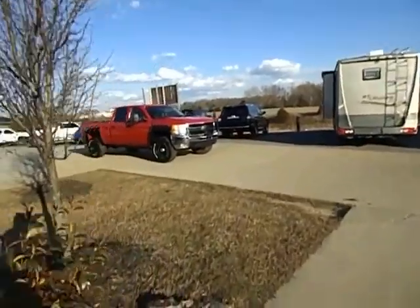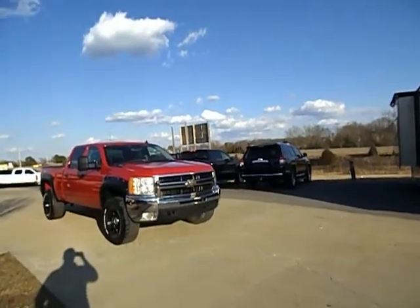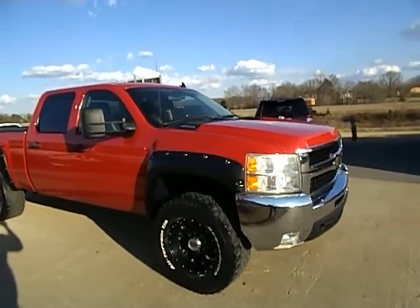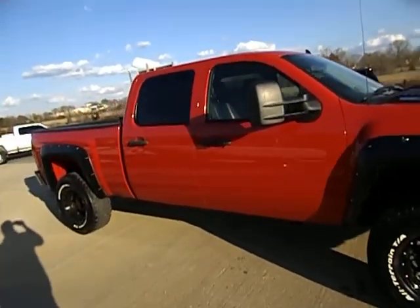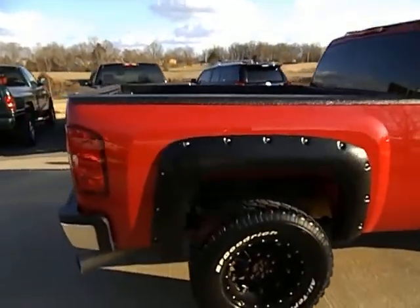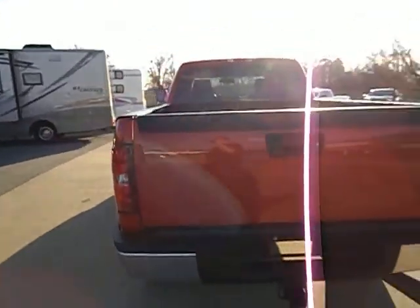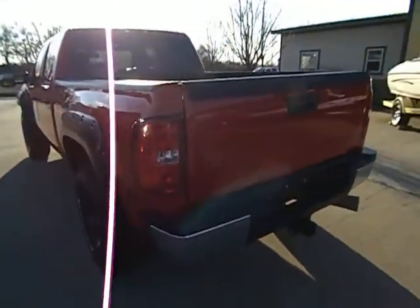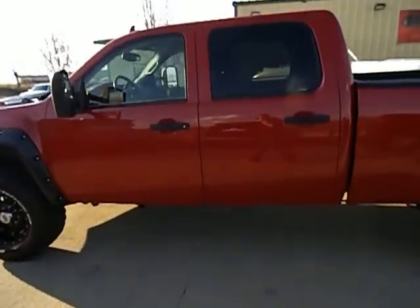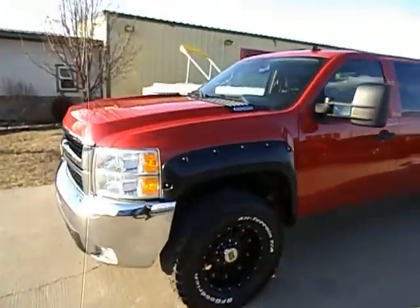I'm doing just a quick YouTube video featuring this 2008 Chevrolet Silverado 2500 HD, four-wheel drive, powered by the 6.6 Duramax diesel. Just a quick video to represent this truck as if you folks were here in person checking the truck out. We'll keep walking around the truck, point out anything and everything about it, and we'll hop in it and drive it down the highway as if you were on a test drive. I'll make this video as short and sweet as I can while getting as much information in it as possible.